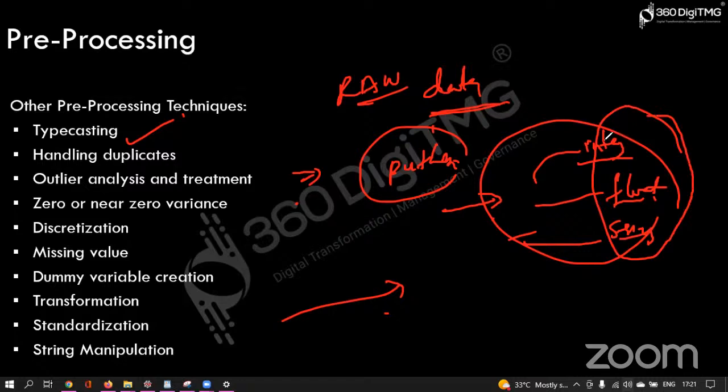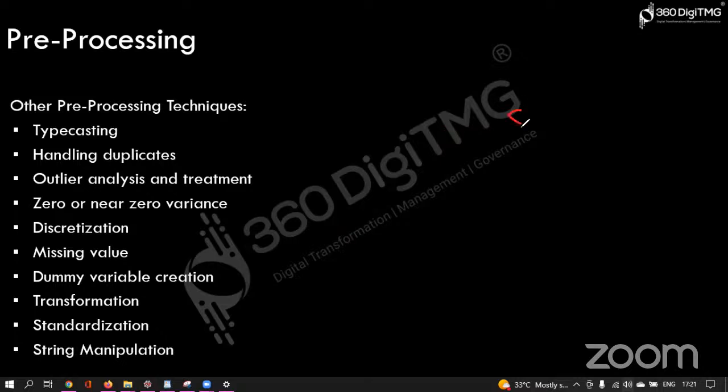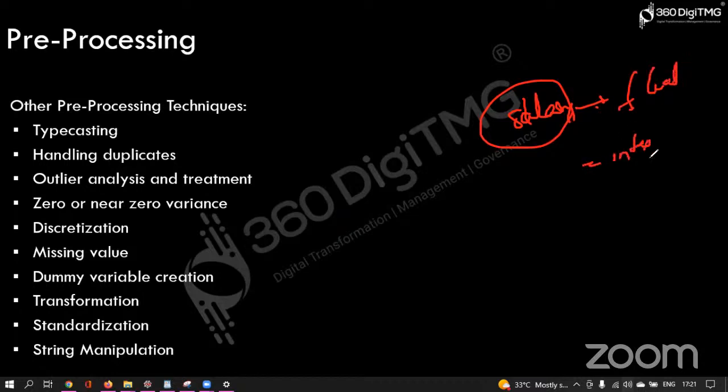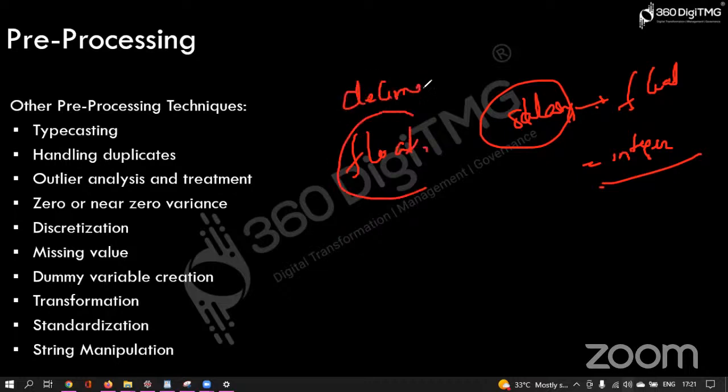But sometimes, let's say salary data. Salary data can be float. Salary data can be integer as well. Let's say whatever data you are taking is in the form of float, that is, decimal form. In that case, Python will give the data type as float.